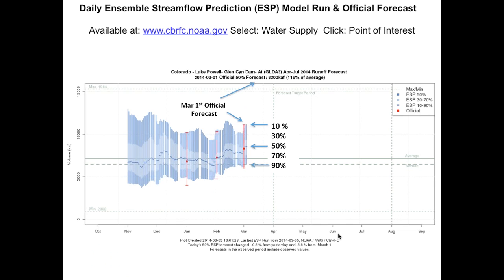The next map is a trend map. It shows the difference between the February 1st and March 1st. It's basically the percent of average of the April-July forecast. So it's the difference in that percent of average between the 2 months, and you can see where we've increased above 10% in many of these areas in the dark blue, and in a lot of cases it's much larger than a 10% increase.